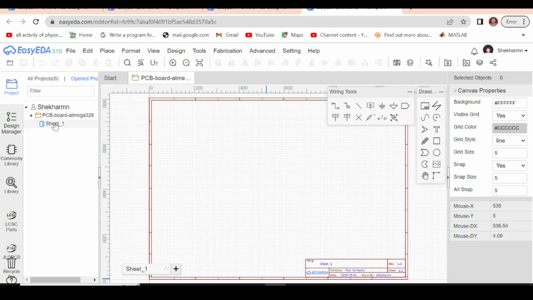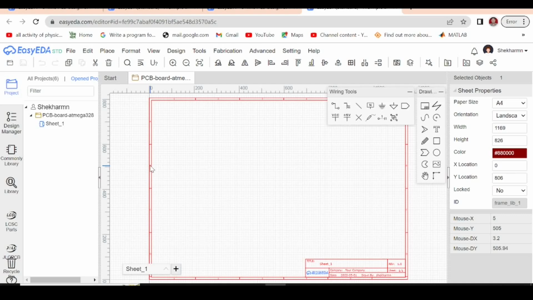As you can see on the left side, you have a drop down which is represented as Sheet_1. So this is your sheet where you will draw your schematic, and there is some outline of this schematic. You can change the size of the schematic.